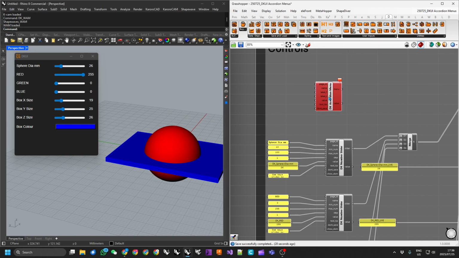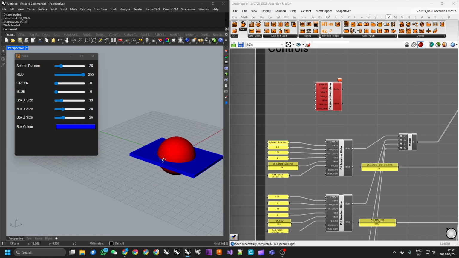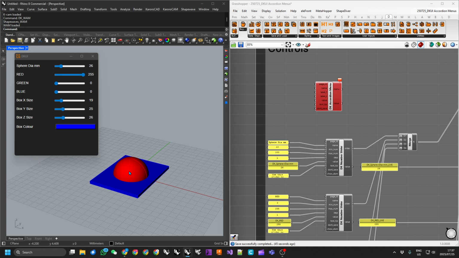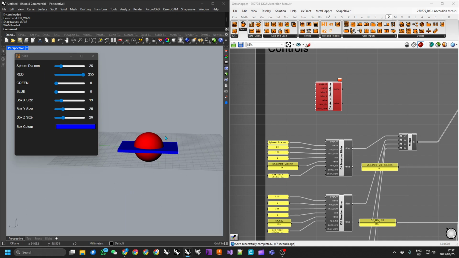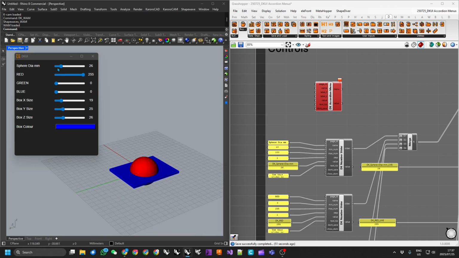Menu. So where this is handy is if we've got a menu system where we have controls that can be grouped for a particular action. Say in this definition, we have controls for our sphere.